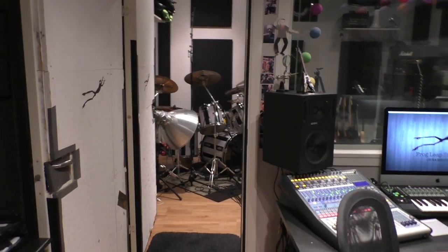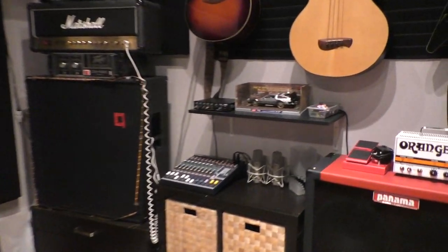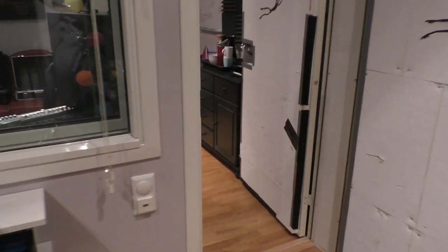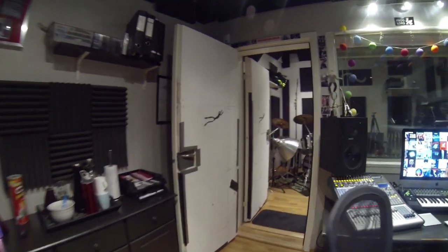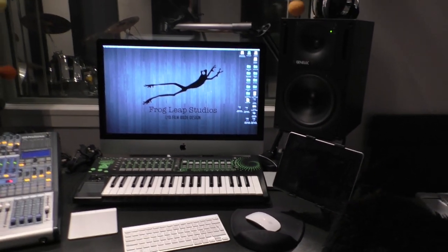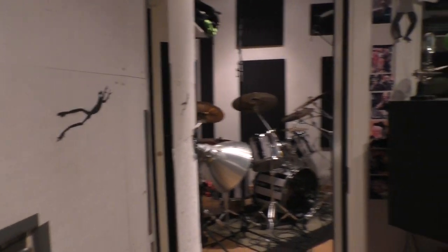The thing about this camera and other handycams like this is they have good stabilization, so if I'm walking from this room into here it's quite a smooth walk. With the GoPro it's much more jiggly, and I'm not seeing what I'm doing — I have to hook it up to my iPad or phone and that also takes some time. It's cool when I'm recording drums or doing music videos, but if I want to shoot things really fast it's not so practical.